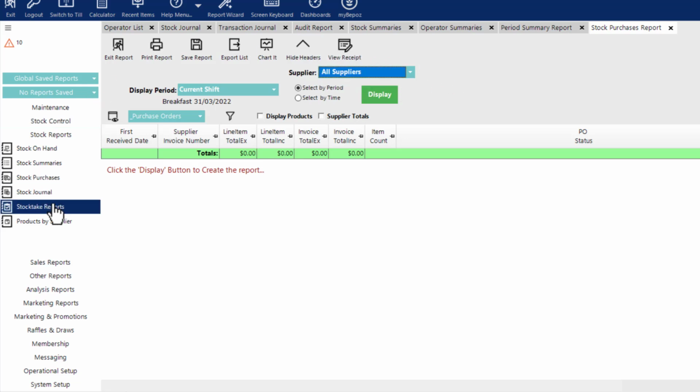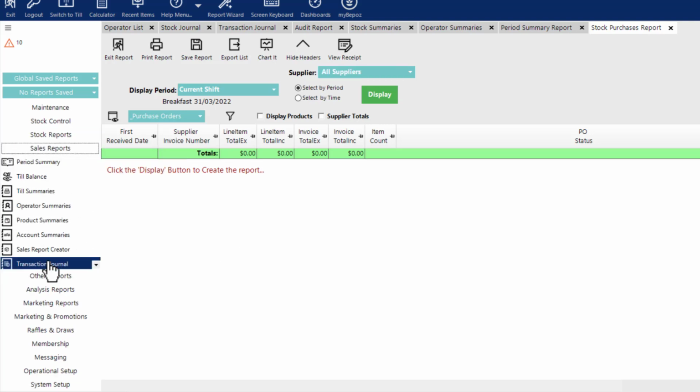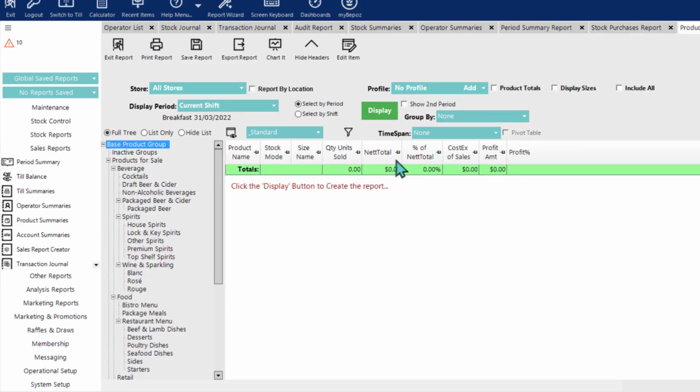If we go into a product-based one, maybe the product summaries, we can see that we can filter to a product profile once we have some created in the database, and that may make more sense to you once we cover product profiles in an upcoming lesson. But regardless, we will have these filters throughout. Like I said, almost every report will have at least one, and they're going to be presented in these drop-down formats where we can select one from the drop-down to filter the report.